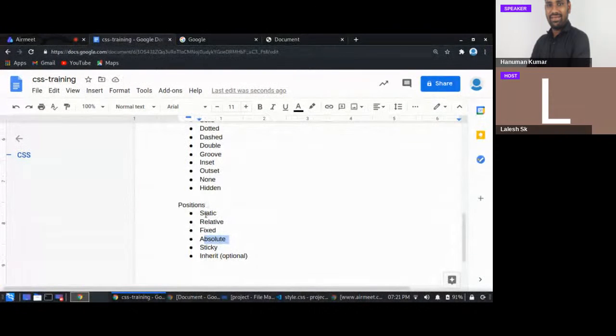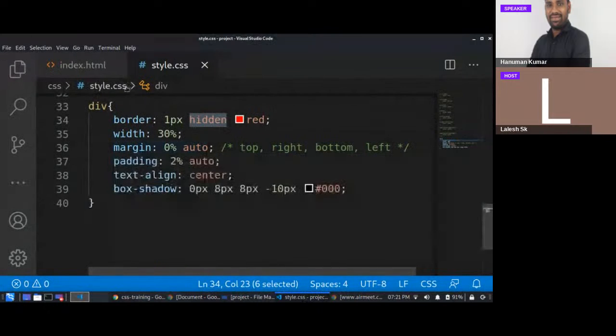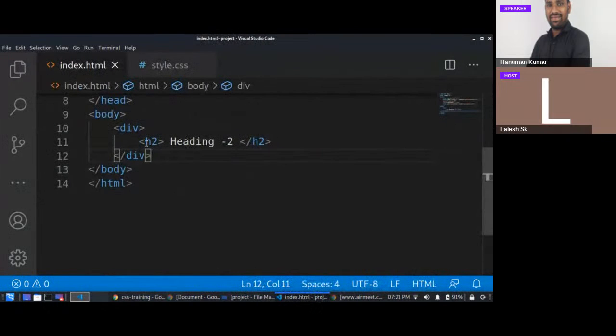So let me explain each one of them, starting with static. By using static, for example, we didn't apply any kind of styles to the specific element. I would like to create another division instead of it. That is div. Alright. Now I'm going to close this division. So we have a division here and we have another division.